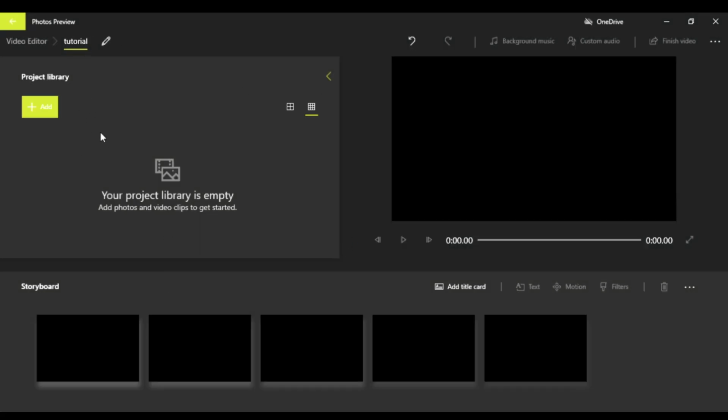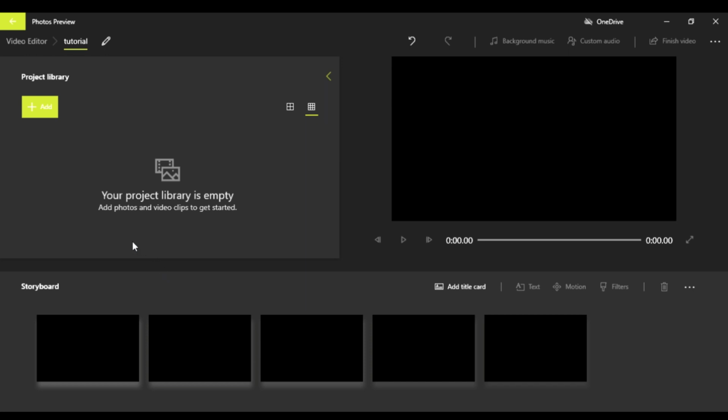So this is your work area. This is going to be your playlist area. This is your playback area where you can play the video and check if it's good or not. And the below is your storyboard or the timeline. I'll explain each and every part so that by the end of this video you'll be able to understand how exactly a video is made and how to add titles and everything. So please watch till the end of the video, and I'm sure you'll be good to go in video editing and you'll be able to create your own videos.